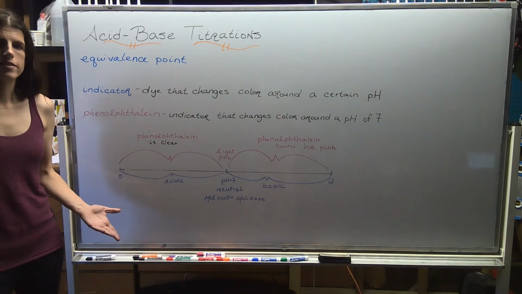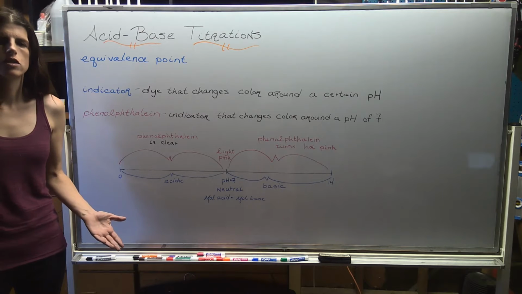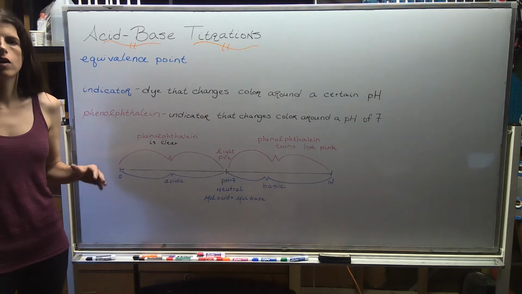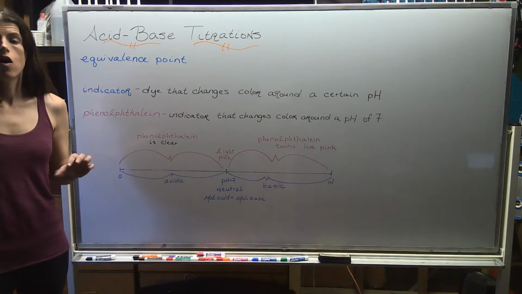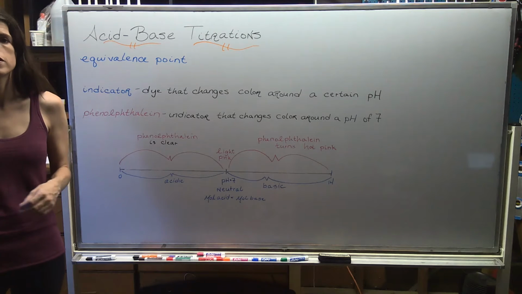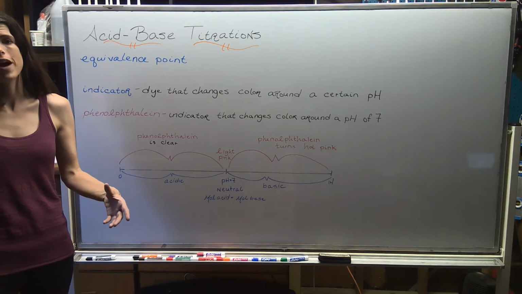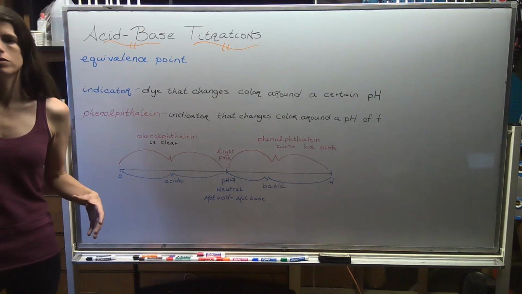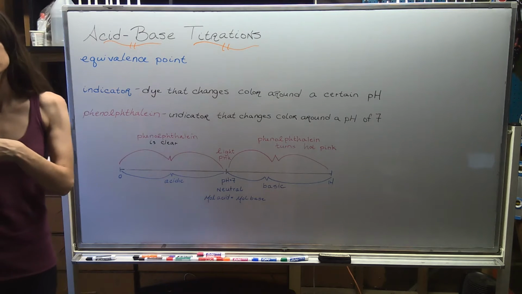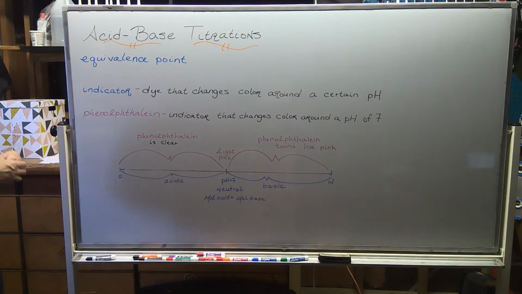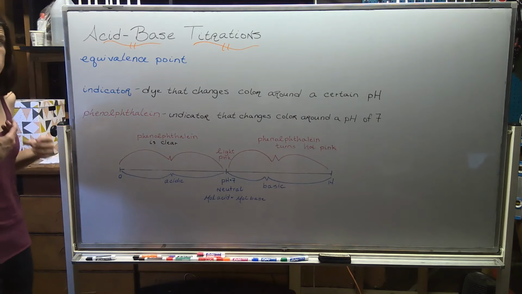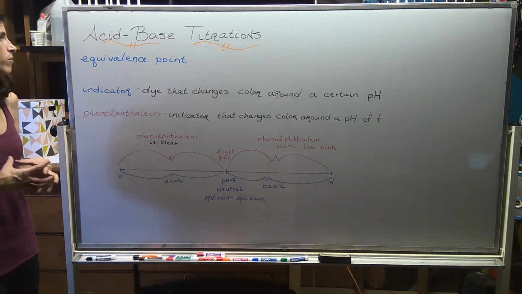So now we're going to begin a discussion of acid-base titrations. This is going to build upon our prior knowledge of reaction stoichiometry. So we're going to see those mol-to-mol conversion factors and our molarities come together in this section. So a little bit of background before we jump into the actual word problems.